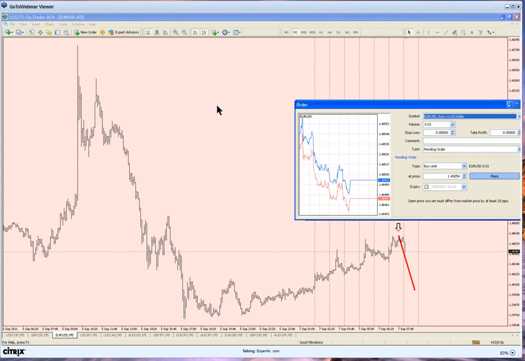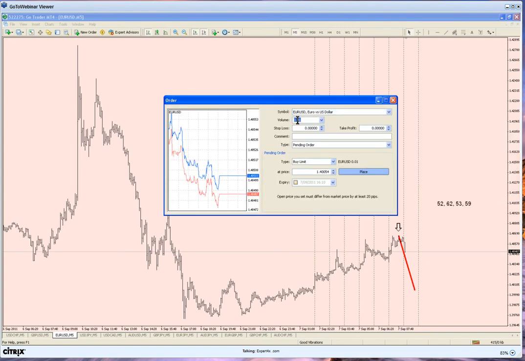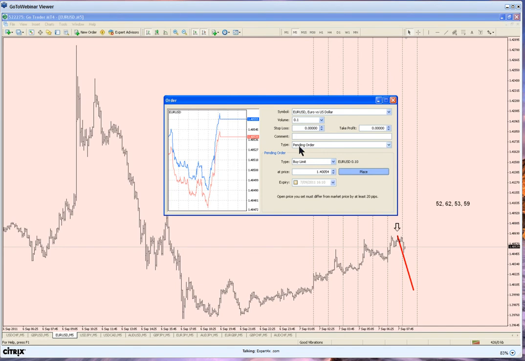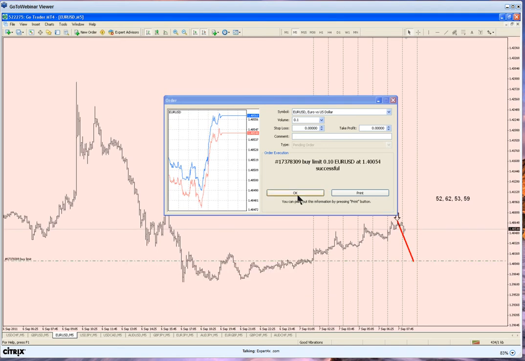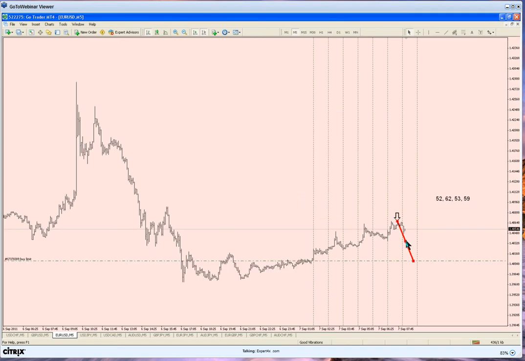I'm going to be trading one lot, one mini micro lot, I think it's called, one micro lot per deal. That will make the calculation of our pips quite easy, and there's our buy limit. It's in. I can place it. I've got no stop in place yet, but I'll put that in later. Why is it so slow? Because it is most probably tea time at the brokers.